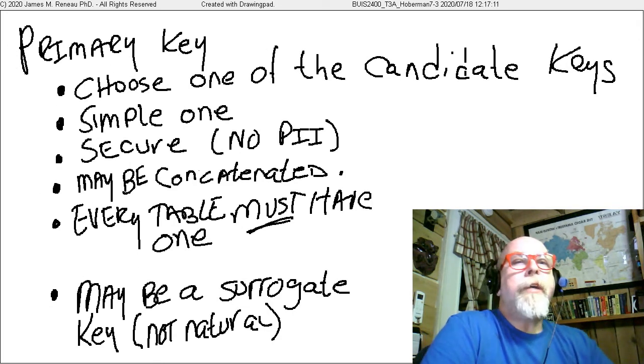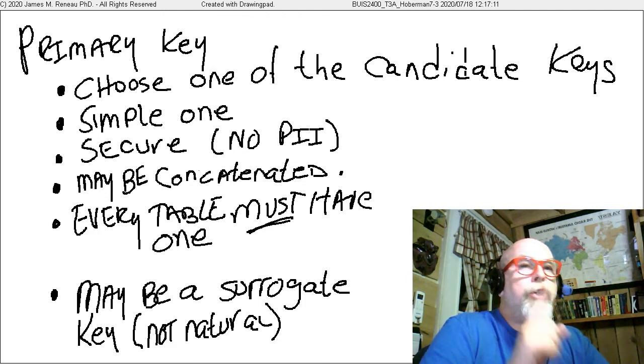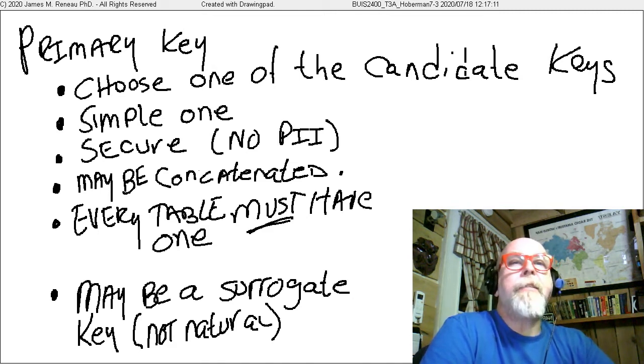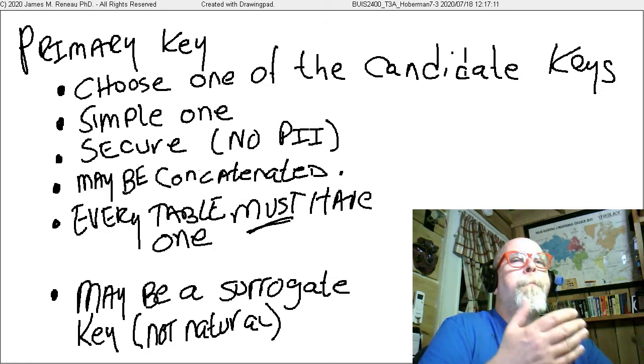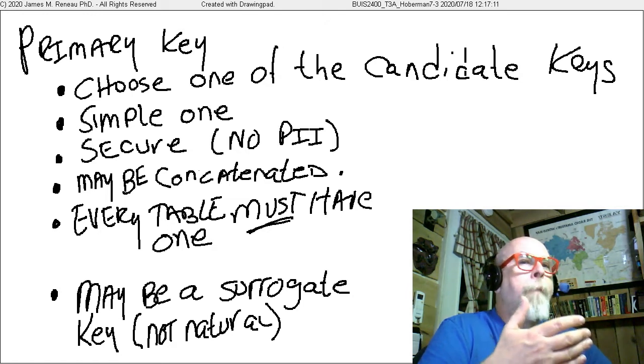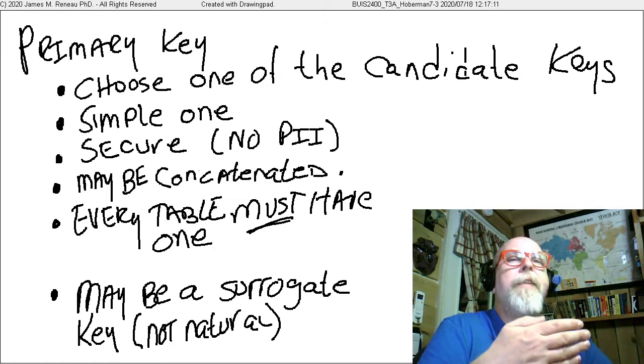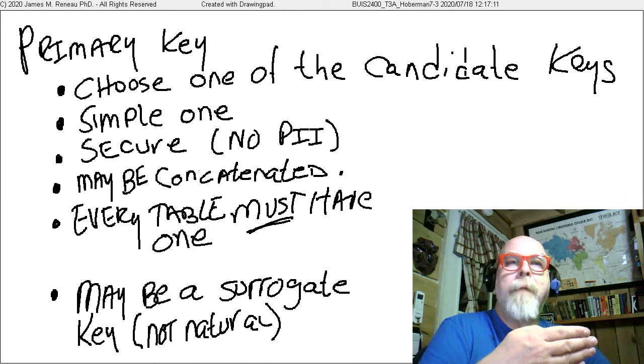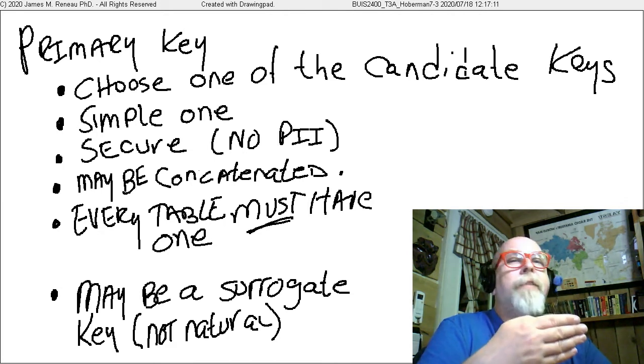So what we're going to do is choose one of the candidate keys to become the primary key. It should be a simple candidate key. It should be a candidate key that makes sense. It should be secure.